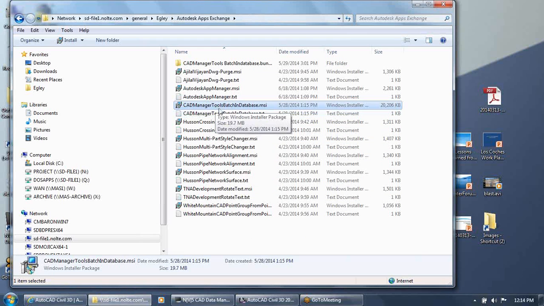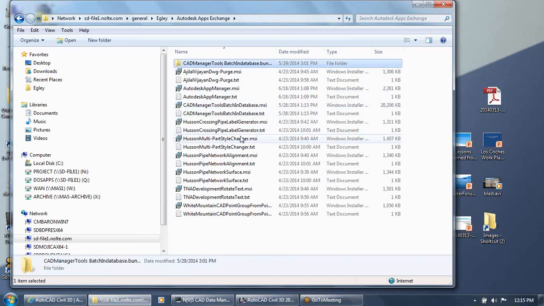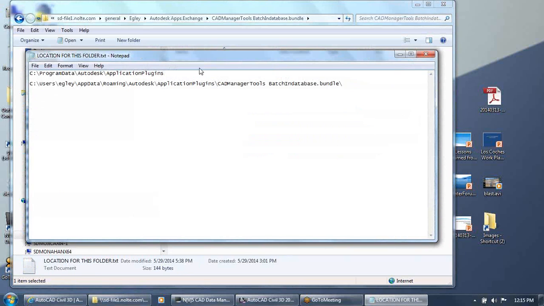Now there is one little issue when you install it. It doesn't install totally correct. I don't quite know why, but once it installs, you have to copy this over to that folder there. It needs to reside in that folder.